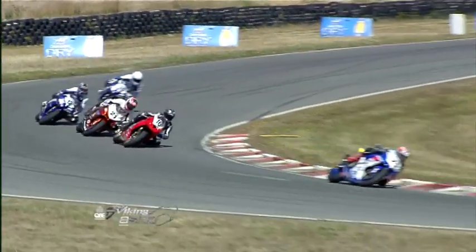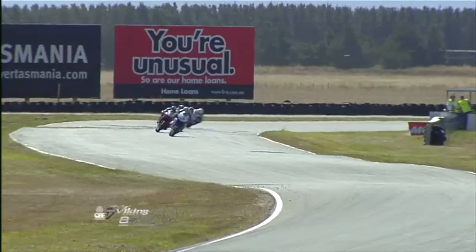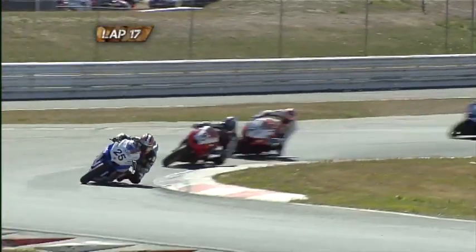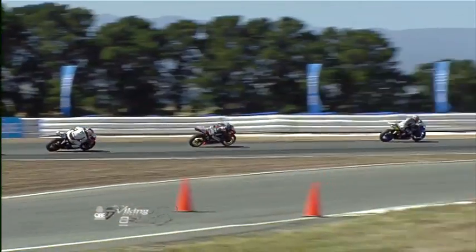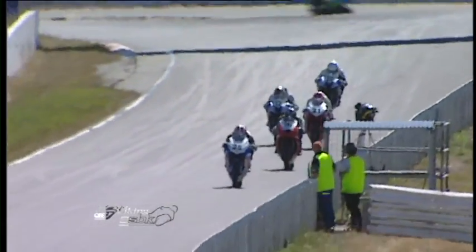What this has allowed is Brodie Waters just to buy himself a little bit of breathing space, and second, third, fourth and fifth are too busy fighting amongst one another. Yeah, and we saw Casella do this in race one. He bridged the gap by quite a long way, so he doesn't want to fight with anybody. He just wants to catch Brodie Waters, sit on his back wheel, at least for now, but the opportunities are disappearing as the laps wind down, and he doesn't want that gap any bigger than it is.